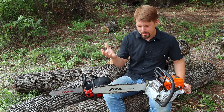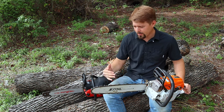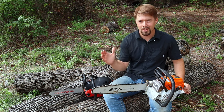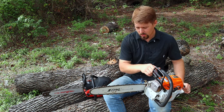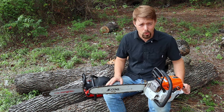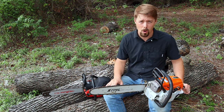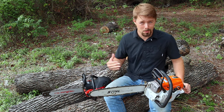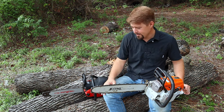25-inch bar. Stihl has a 25, whereas Husqvarna has 24s, but the 24-inch bars are more prevalent when you're looking at those. If I was running softwood, I would probably be running a 28-inch bar on a 70cc chainsaw. And if it was ported, I would run even more than that.